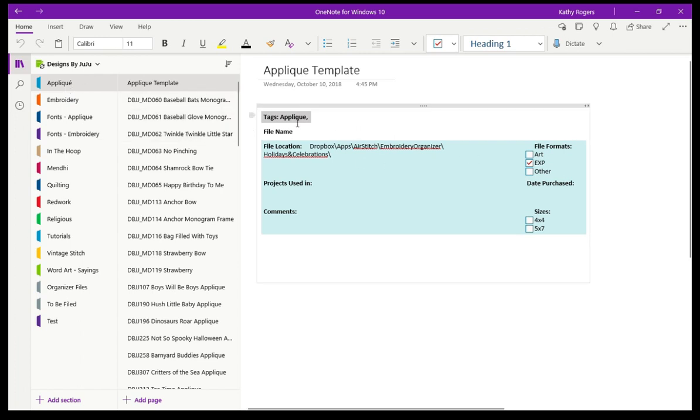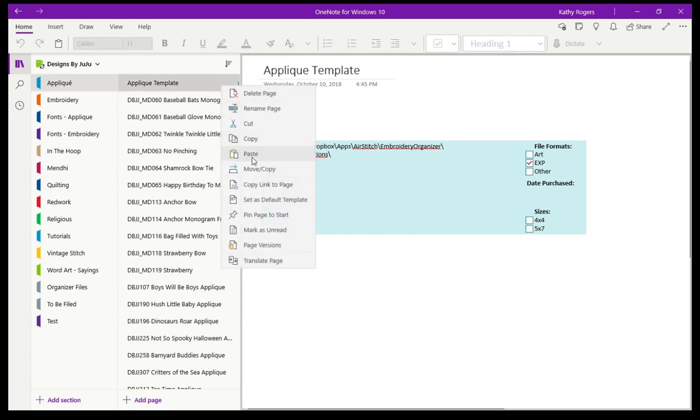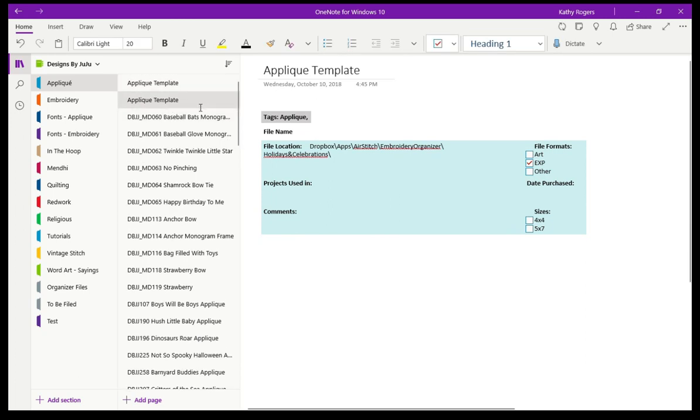So basically what I did was I set up a template so I can add a page and then I can use this information. I can either copy it and paste it into the new page, or I can just copy the page and paste it, and I have a new one.